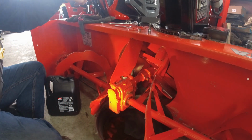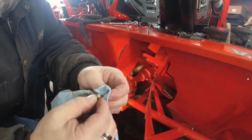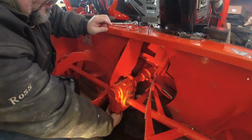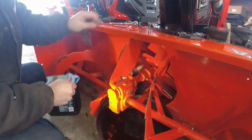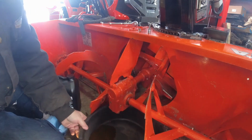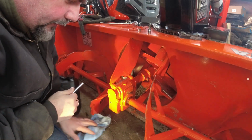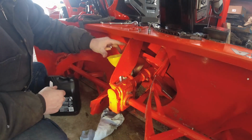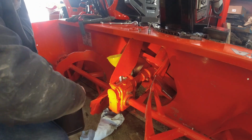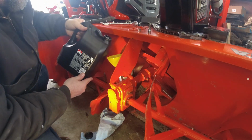So the first thing I'm going to do is clean off the grub screws and reinsert them. And then next we'll start to fill it. This is going to be really slow because this is very cold. And we'll pour it in until it starts to come out of the bleed hole.